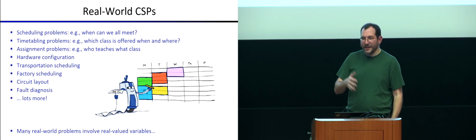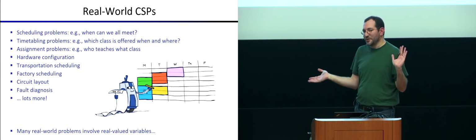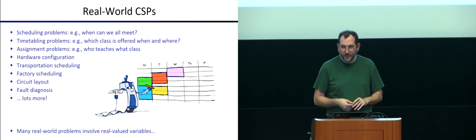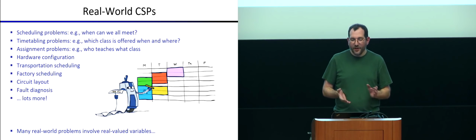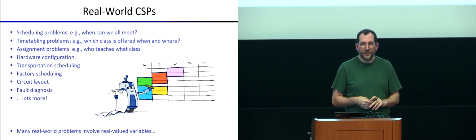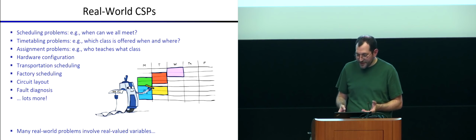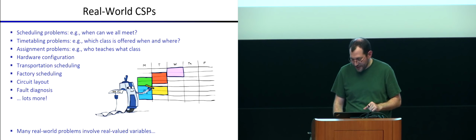There's also timetabling, that schedule that campus has to do to figure out which classes go where so that we can fit all the students with kind of minimum overflow. Versions of this are CSPs. And they're really all over the place. So this is a kind of technology that crops up all over the place in the real world. In the real world, of course, a lot of these things have real valued variables and not just discrete ones.